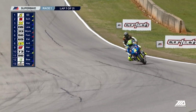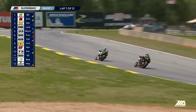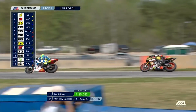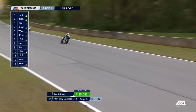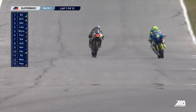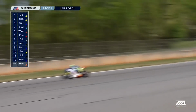He woke up a little bit better Thursday, was a little sore yesterday, and he tipped over. Had a little bit of an incident yesterday in free practice, or in qualifying practice. But then Schultz said today that the crash didn't injure it anymore. He's feeling better. He's almost to the point where he can run. He said, listen, once you get on the bike, the adrenaline's pumping, you don't even feel it. So Matthew Schultz kind of dodged a bullet there, motocross training on Wednesday.